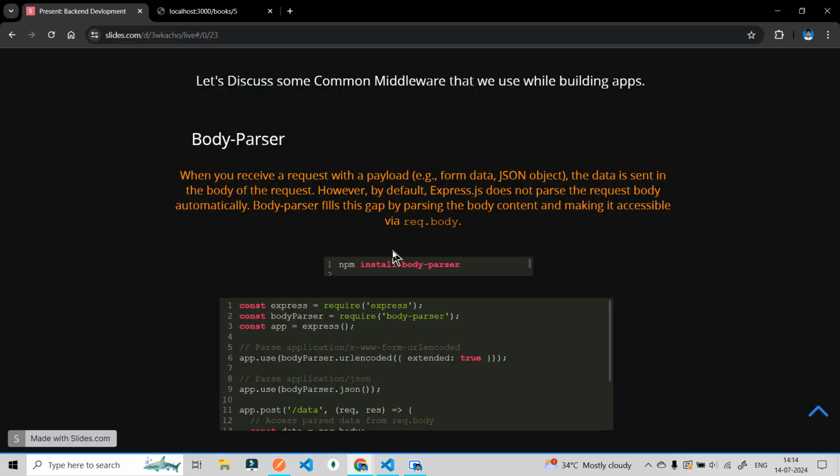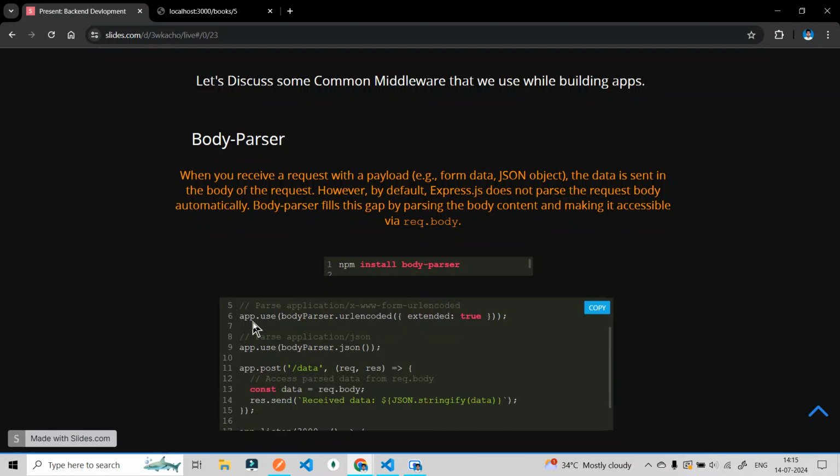We have some other libraries also that work as middleware. Body parser is one such library. We can install it with npm install body-parser, and then import it with the require method.